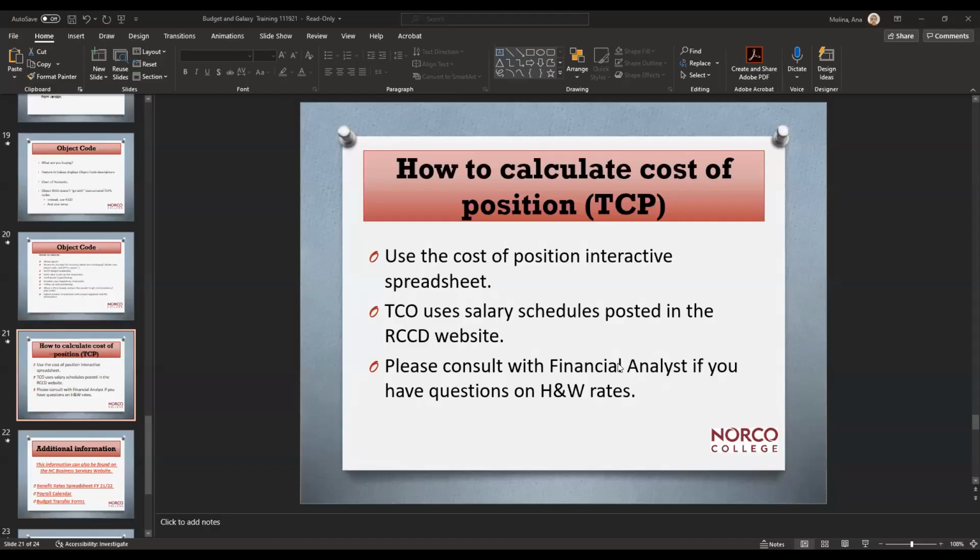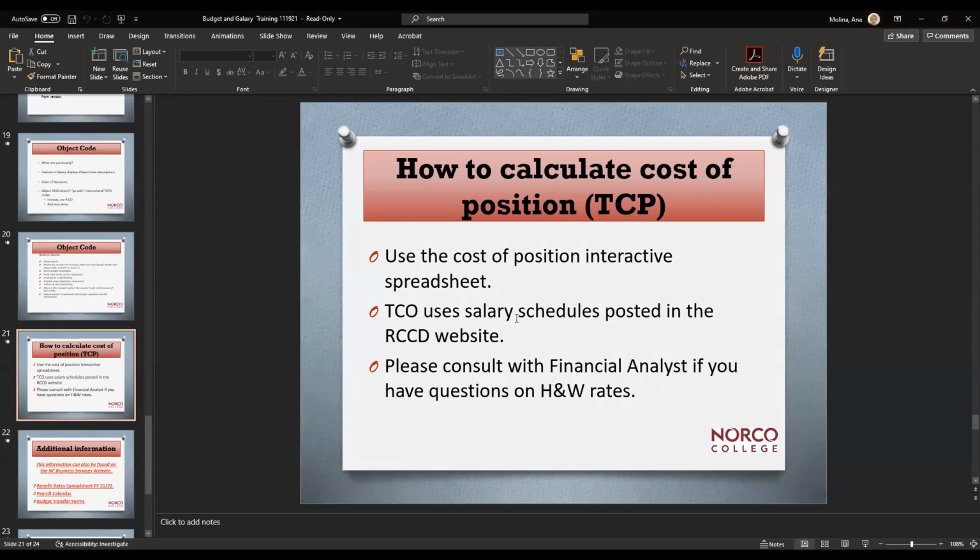So those are also in the A teams. I know that we get a lot of general questions about different positions, and then this is very useful. You just select the position, the step if you already know, and it gives you a calculation for the whole cost, including fixed costs and health and welfare.